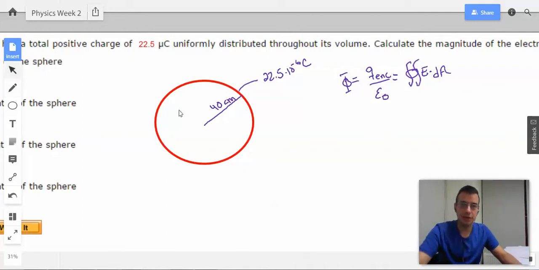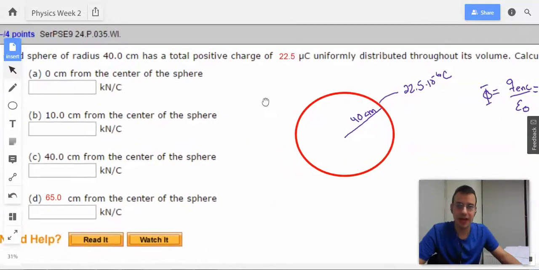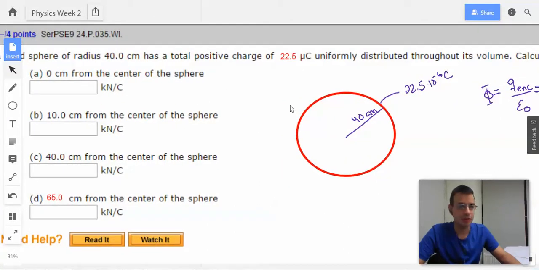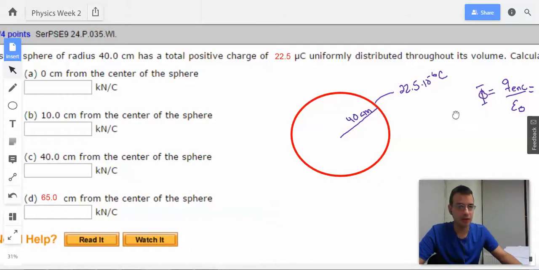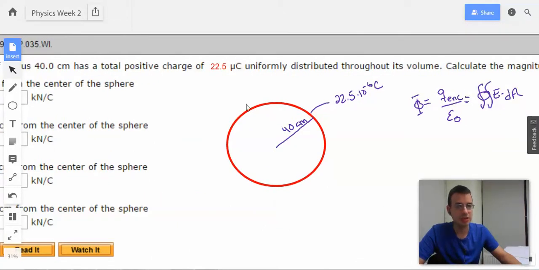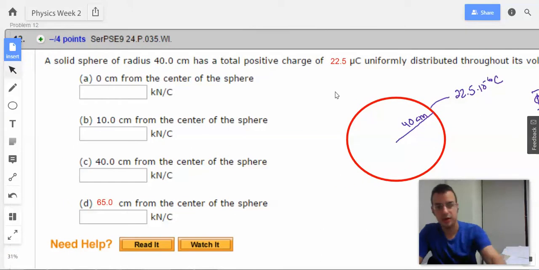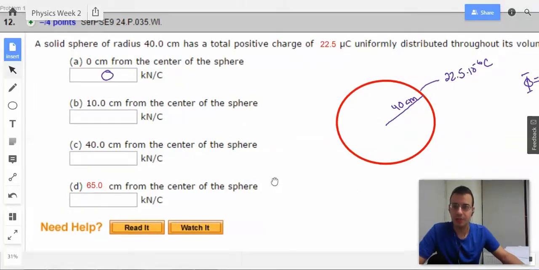So at zero centimeters, we are going to have zero q enclosed. Yep, at the exact center, there's going to be zero volume there, which means that there's going to be zero q enclosed, which means zero electric field. Bam. Easy. Done. I'm pretty sure if you had to guess one answer for every physics problem, zero would probably be your best bet. Zero or one or pi.